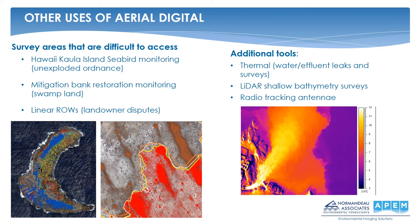Aerial digital imagery surveys don't only centre around the offshore, although right now the main market in the US is offshore. Our first joint venture was to survey the island of Kaula in Hawaii. One benefit of using aircraft is that you can see areas at fine resolution that are otherwise very difficult to access. Kaula is used by the military as a range to train aviators in air-to-surface and surface-to-air weapons delivery, with live and inert ordnance remaining on the island, making visual surveys quite dangerous. It's also home to several thousands of seabirds, which the Department of Navy wanted us to monitor. We started doing this in 2013 and have conducted one or two surveys a year ever since.